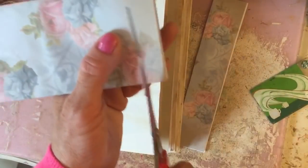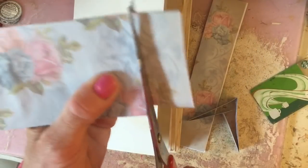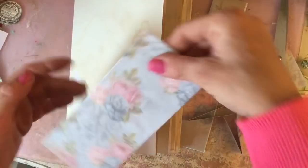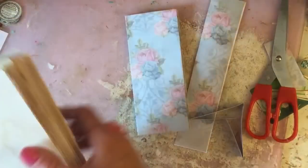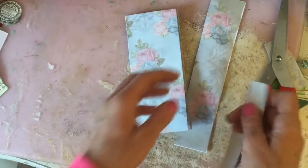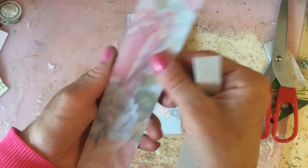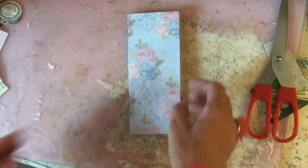You know, never say never. I may have a time one day where I do have it as a full size, but for today I'm going to chop it down smaller, so it would be more mid-size, like that. Move that back out the way. And obviously it's up to you whether you want to keep your little scraps. You may be able to find a use for them later.